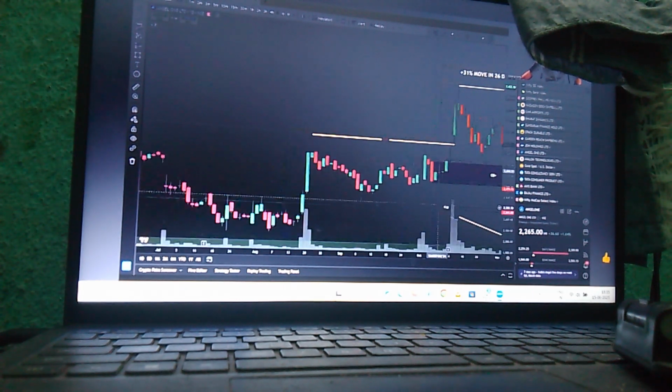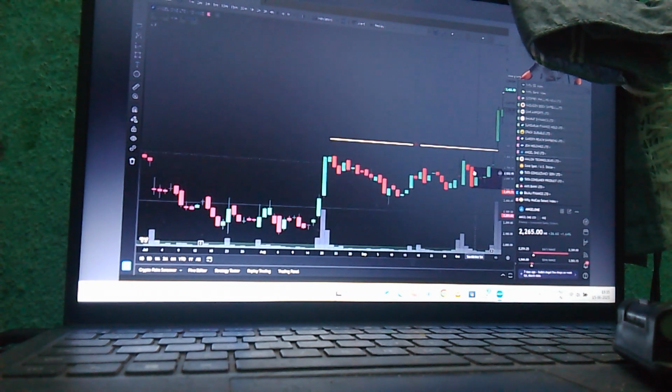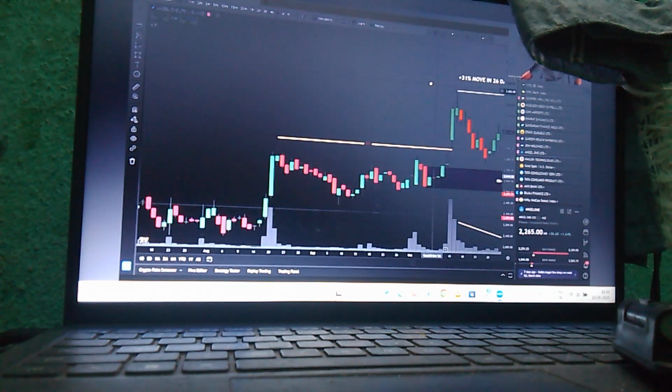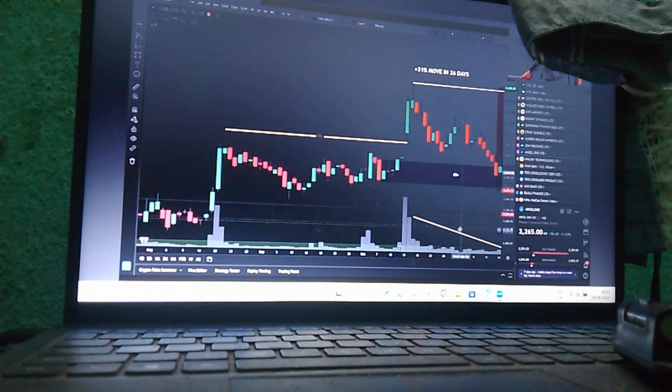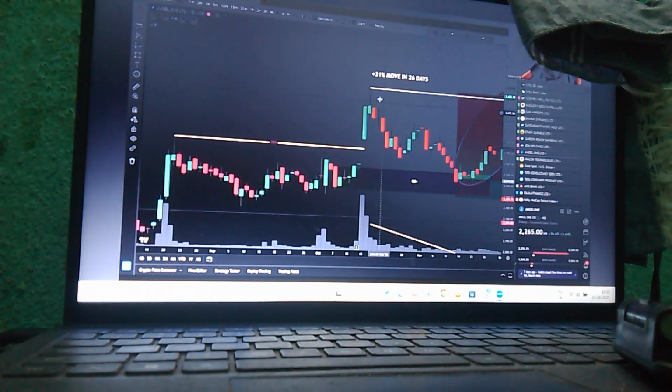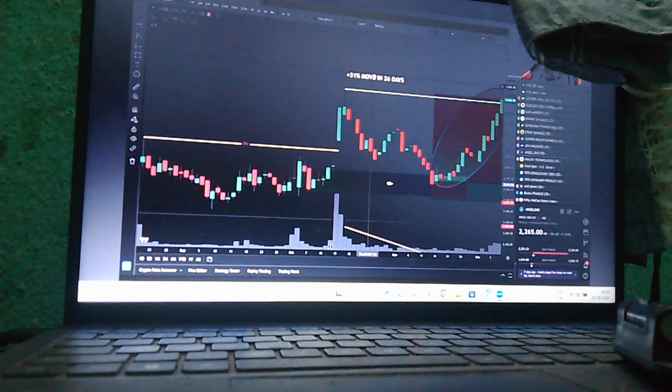Previous high break with good volume, right? So this is what you will see. Previous high broken, good volume, body of the last red candle, wait for the price to come here. The price has come here, green candle closing, volume dry up, price comes here, your target is above this high, the price just continuously moves up, gives you a 31% move in 26 days, you're done.